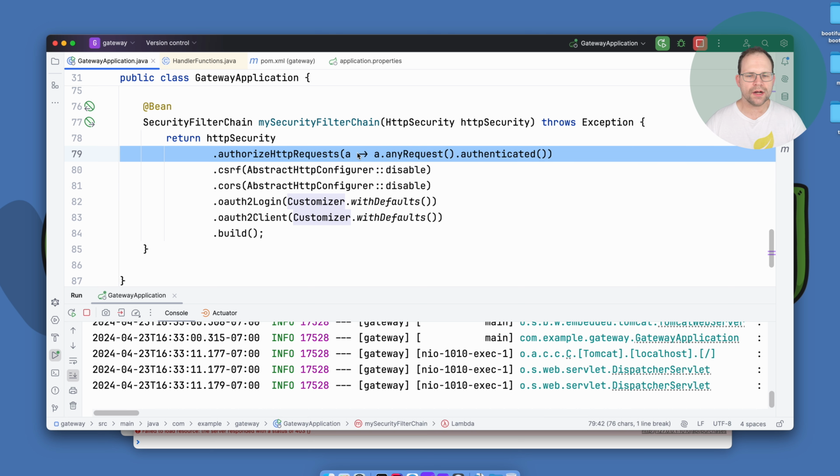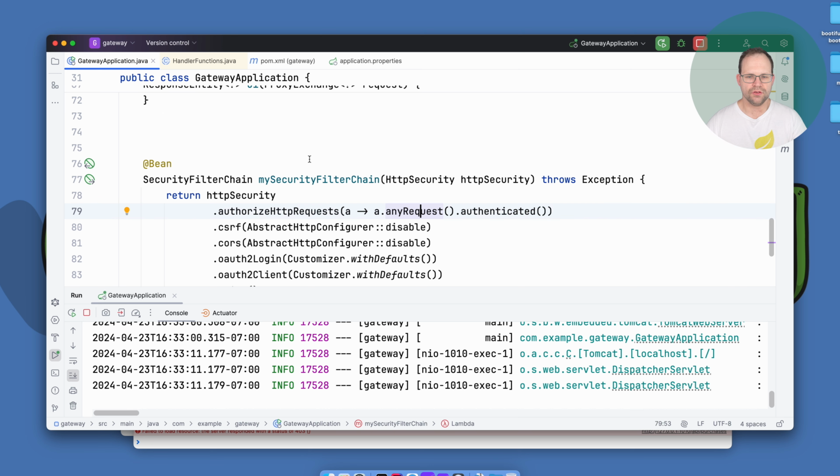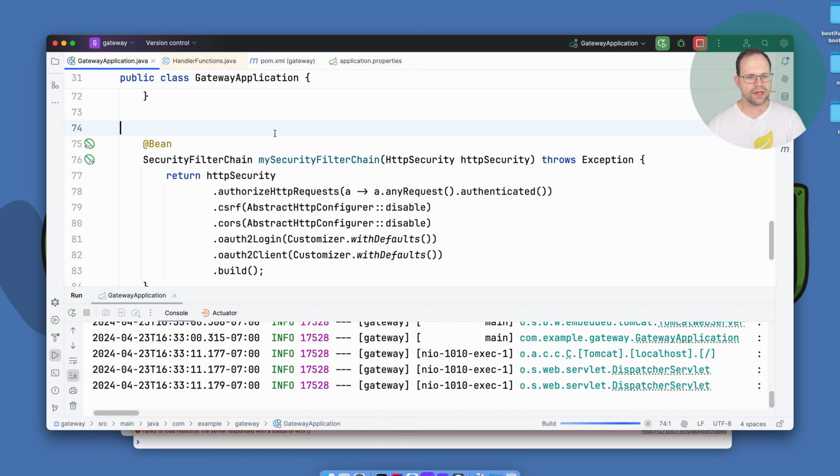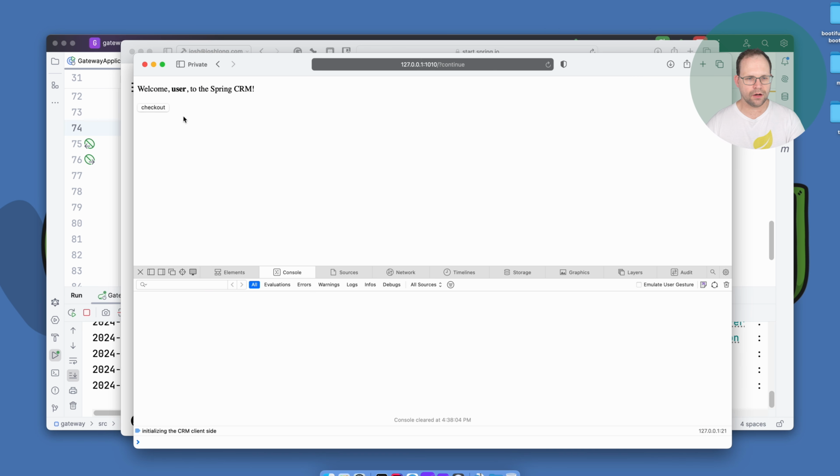So no URL, no request to the gateway can proceed without being authenticated, and that can only be done through OAuth over here. Okay, so I'm going to register this security filter chain. We'll restart the code, and now check out, and you get the ID. It actually produced a response instead of a failure when we tried to do the post. Not bad.